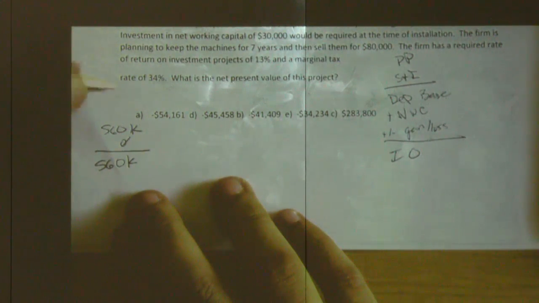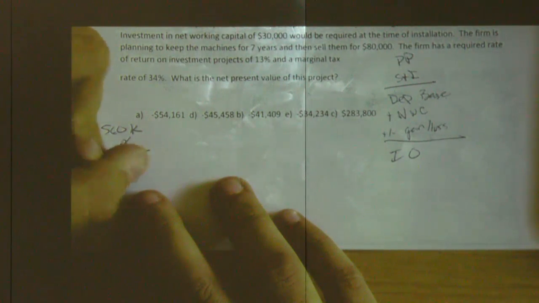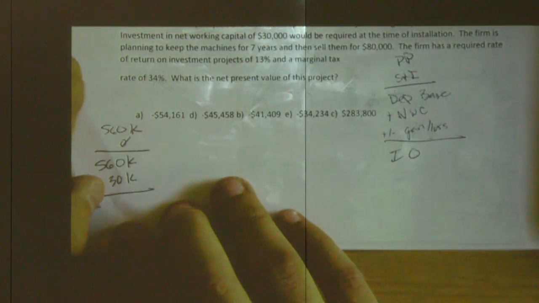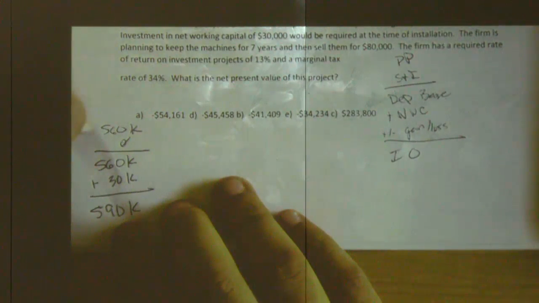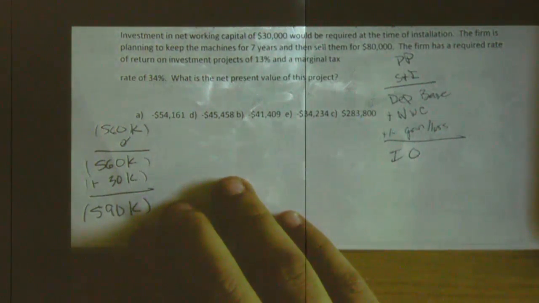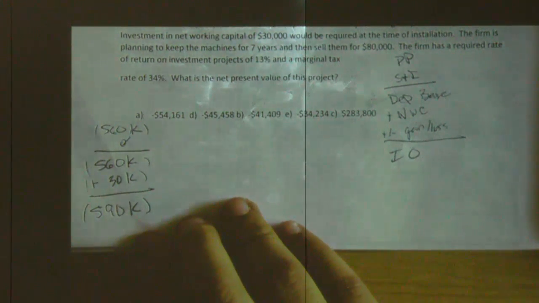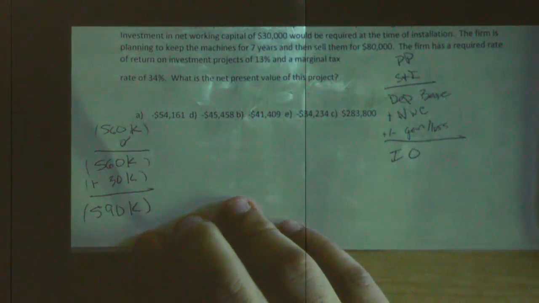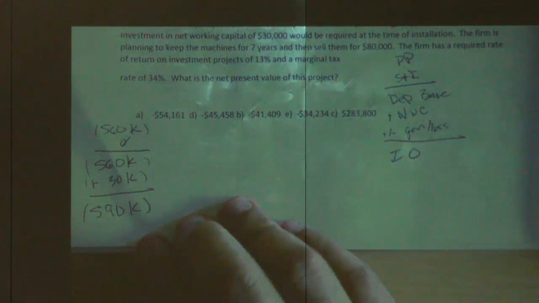So here, after we do this, outlay. Now keep in mind, technically all of these are negatives. I'm just kind of adding them together so that it's just one big negative basically. So your initial outlay will be this 590K. Now you're going to work on your annual cash flow.